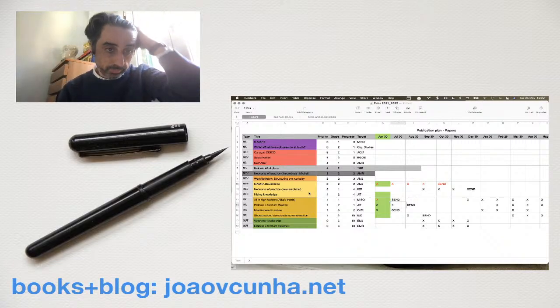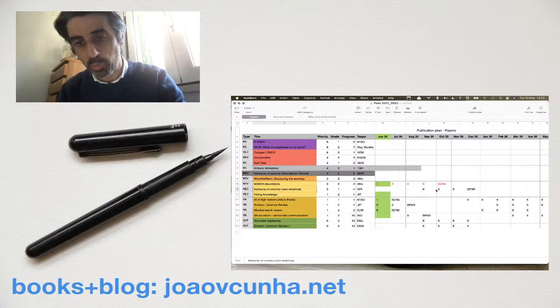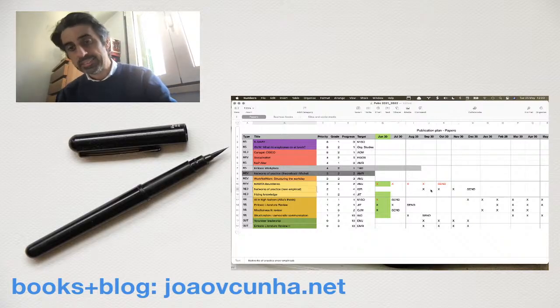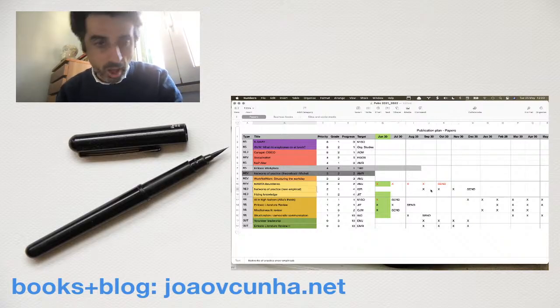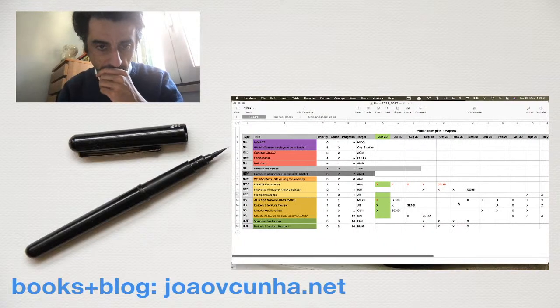As you saw, I'm just keeping my pipeline and adding one paper, which is this one, because I'm putting like 4 months, but this is 4 months because I'm working on these papers as well. This is like a month or 2 months worth of work. So I'm actually only adding one paper, and one paper that is almost done. I may eventually send this one out. This one is almost done as well, but I'm not sure. So I'll just put it for this period, and then we'll take it from there, just not to be too ambitious.